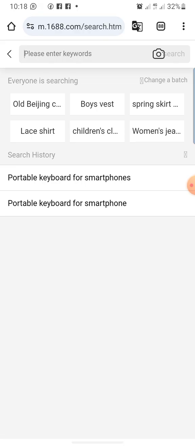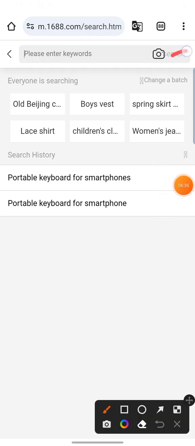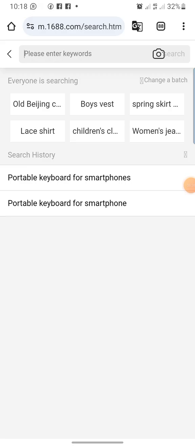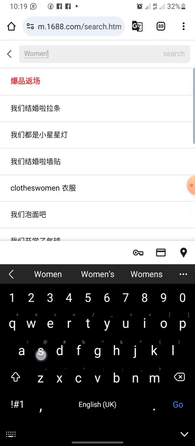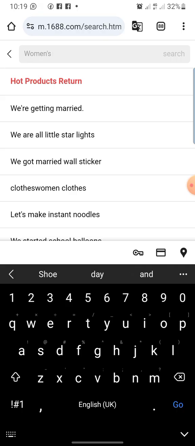Now that we got that out of the way, I hope I'm not confusing anybody. Let me repeat that. You can search with this, or you can search with this place I'm touching now. For some keyboards, it might just be an arrow. Here my own says Go. So let's put in an English keyword: women's bag. Let's say fashion bag.